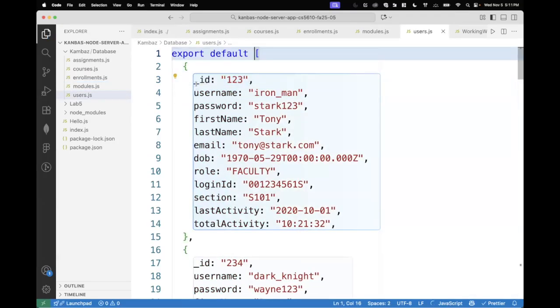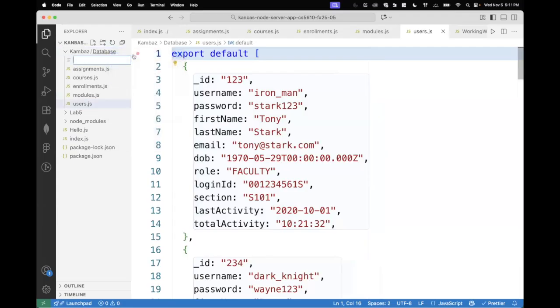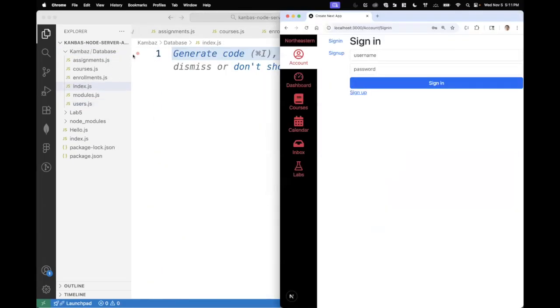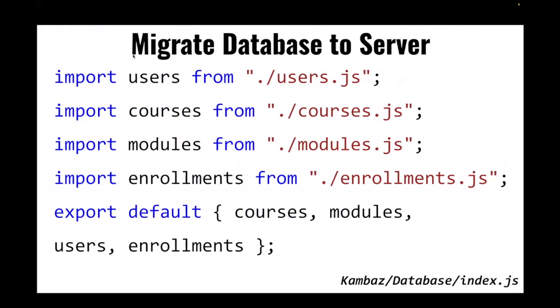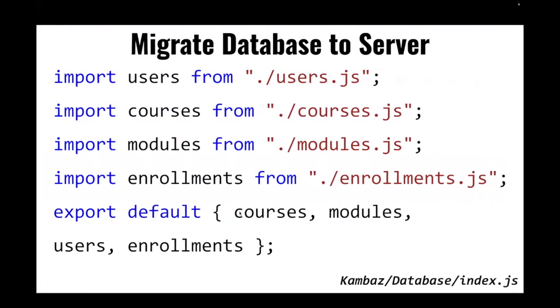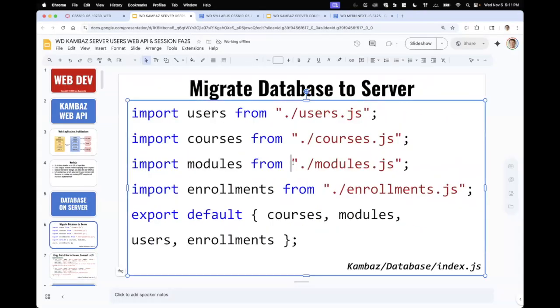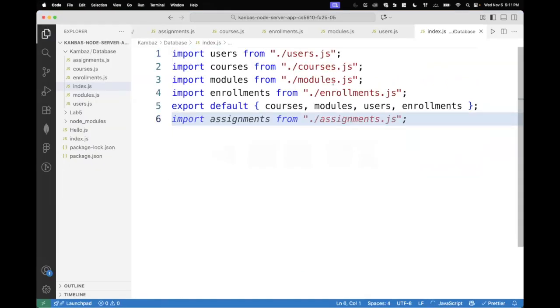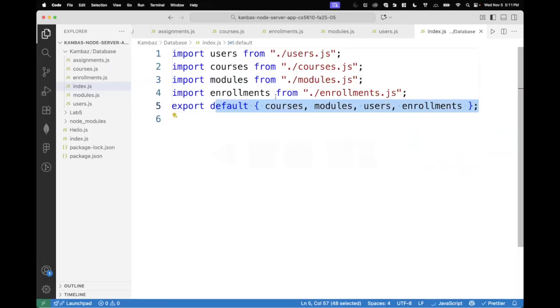And users. And very much like we did in our user interface, we'll create an index to grab them all and put them all in one single place. We'll create a big object that collects them all. Import them all. So we can just copy this and paste that in here. So this is just importing them all and building one big object, and then it's exporting it so that you can just import this whole object, okay? All right.